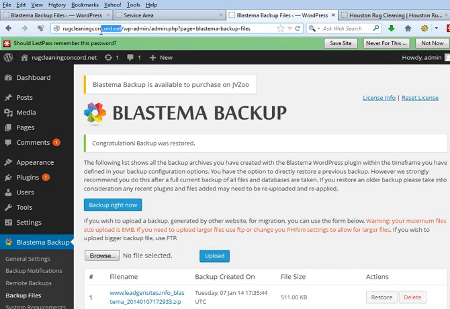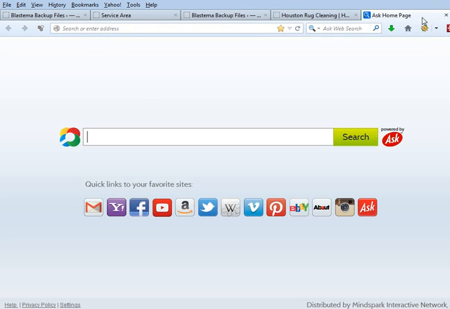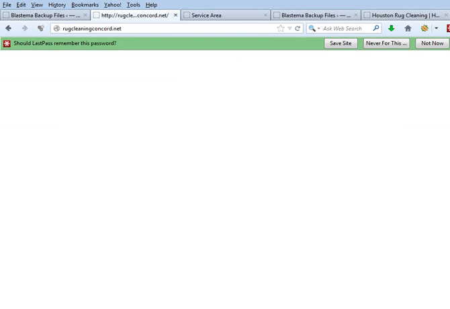and what I like to do is just kind of make sure everything has gone okay. So I'm going to create another tab so I can see if everything looks good.